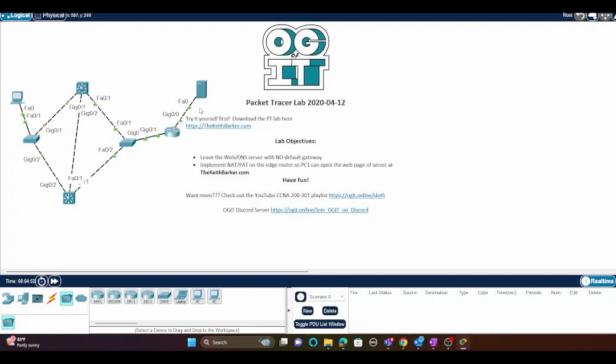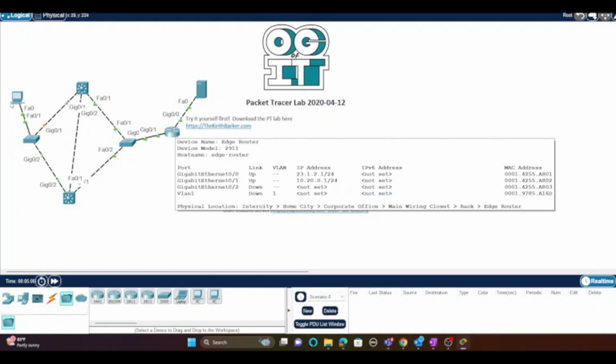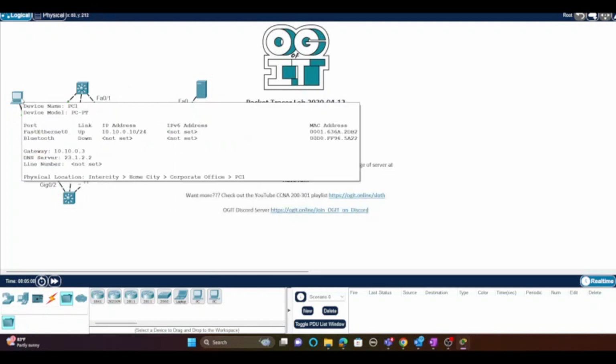Since it's the web and DNS server, we're going to say that this is the internet, in perspective to this inside network of switches, a router here on the edge, and then PC1, which is the PC we're going to be using today.